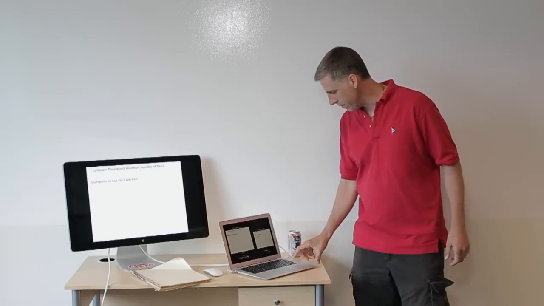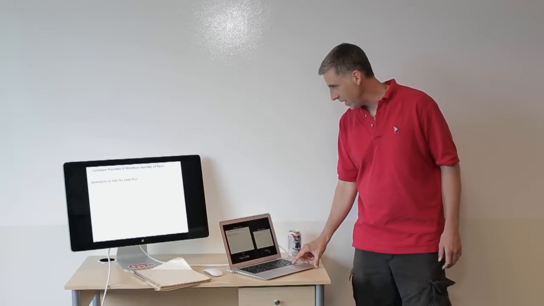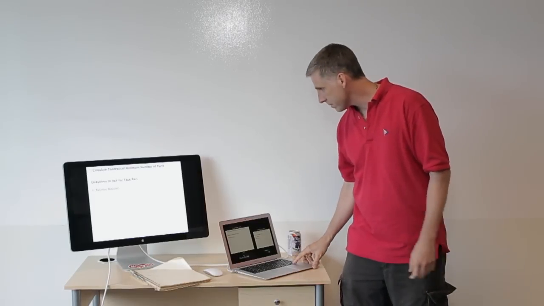So first you want to calculate the theoretical minimum number of parts. And to do that, there's three questions you ask for each part. One, is there any relative motion? So imagine you had a lever that has to rotate. That's most likely going to be two parts because they have to rotate relative to each other.